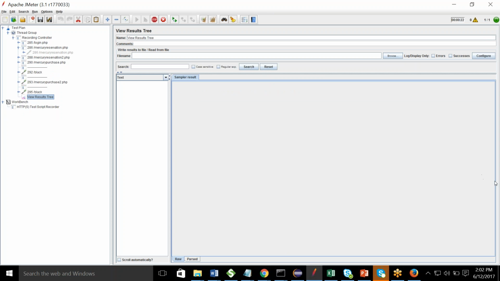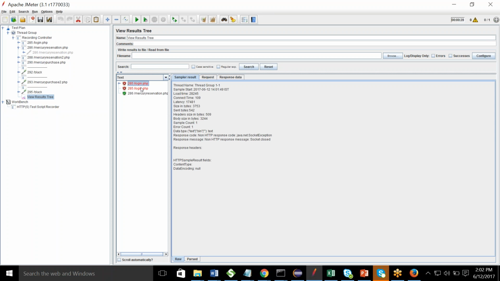So this is the concept of how the test script recorder is used. You can see that some requests may have failed, it may not be able to connect, socket closed. I just want to explain that you can put listeners later on to see what results come when you execute these captured requests. So that is all for this session. Thank you.